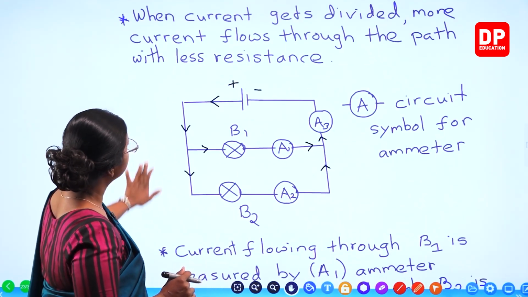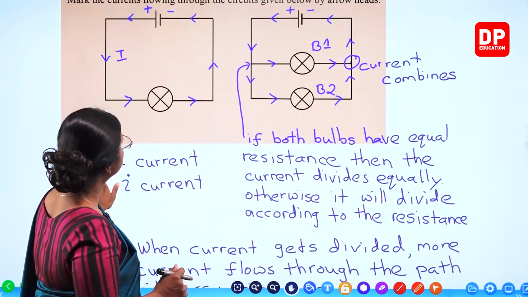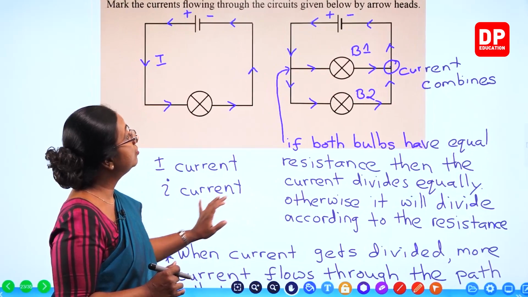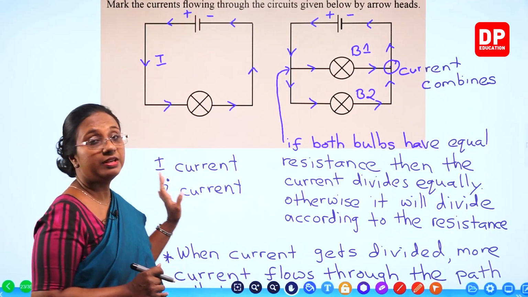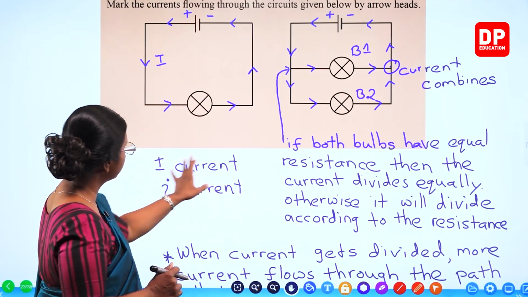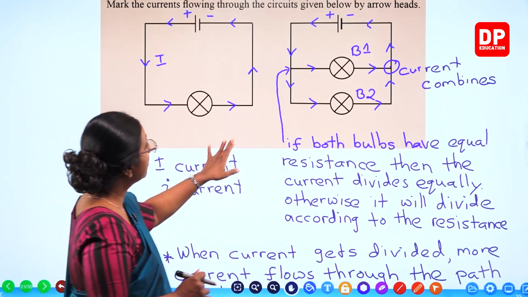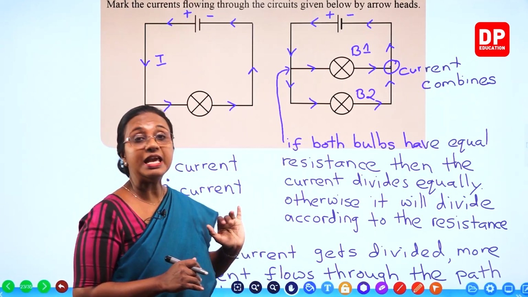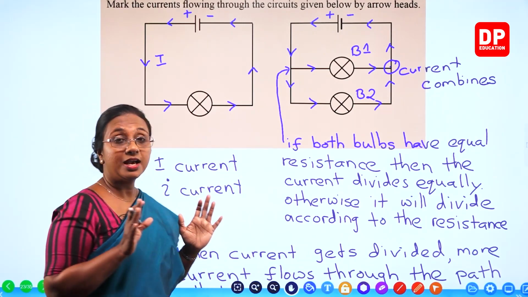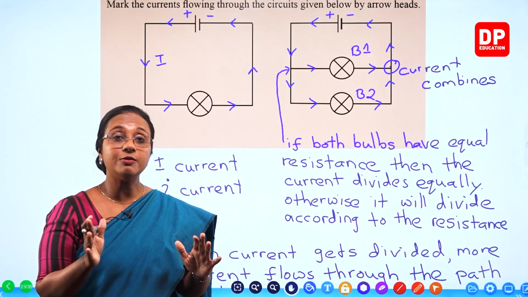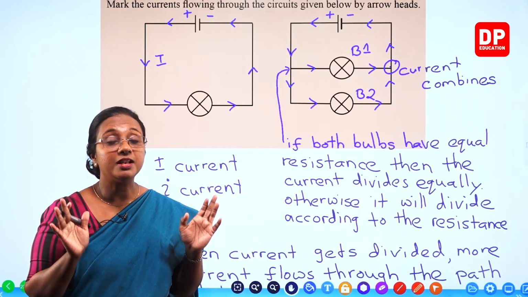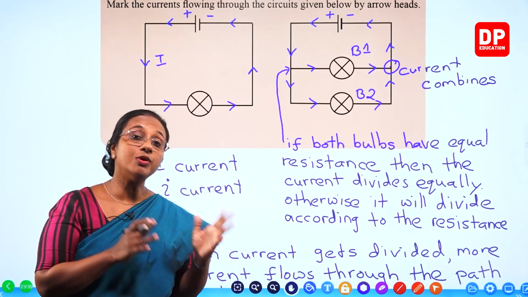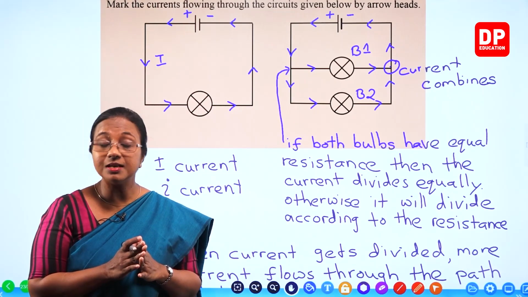When we have a circuit, now this is again related to this question where we were supposed to indicate the current flow using arrows. Since here there is only one bulb, no problem, all the current flows through the whole circuit. But here of course there are 2 bulbs, so the current divides. Based on that only I have given this explanation. Like I told you all, if the resistances are equal, current divides equally. But if the resistance is different, accordingly current will divide, and also more current will flow through the less resistant path.